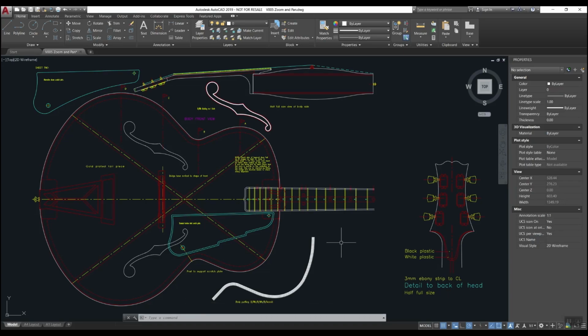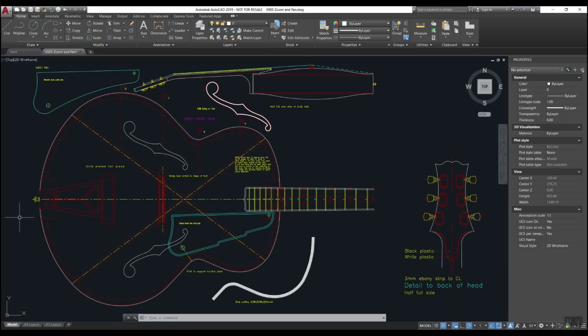You've got Control Z, which is a standard Windows command, that's undo. And up here in the top left hand corner, can you see this button that's pointing over to the left? That's also undo. Brilliant.